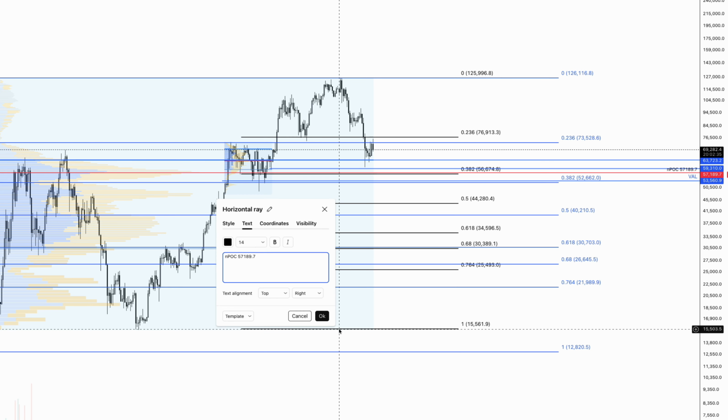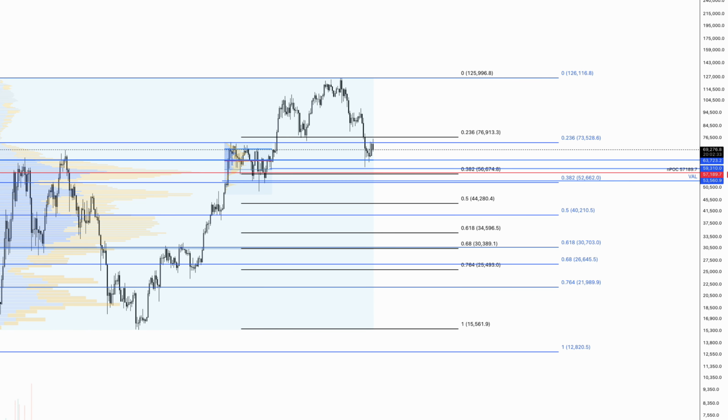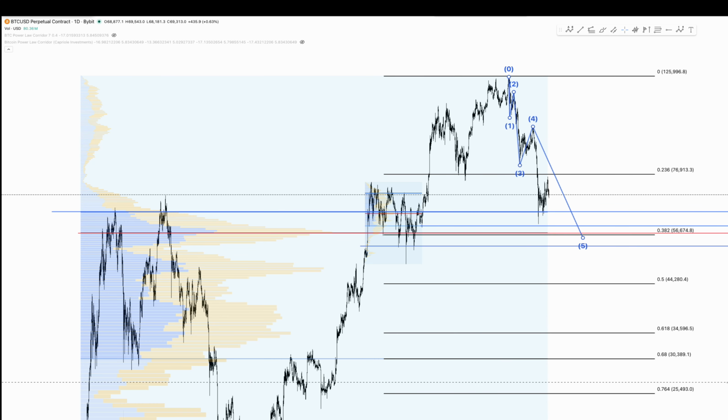This is a weekly, daily is a bit better, more accurate. Here's the other aspect. We'll get a fib extension from the retracement to the 0.382, which is usually about 0.618 in the other direction. So here we've got 56, here we've got 57, point of control, perfect.